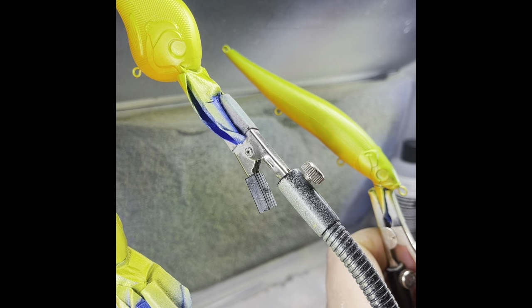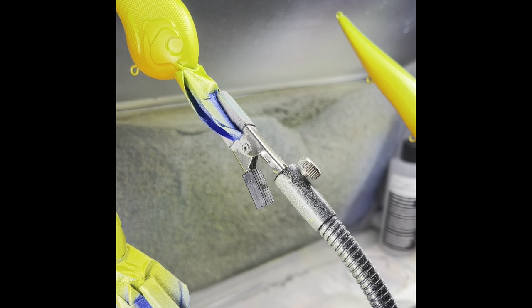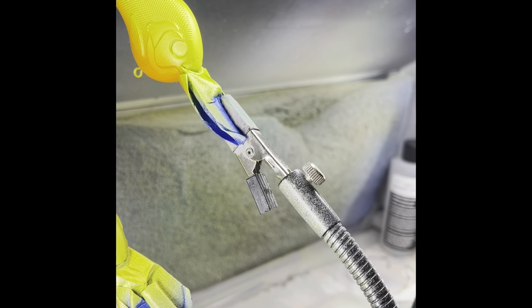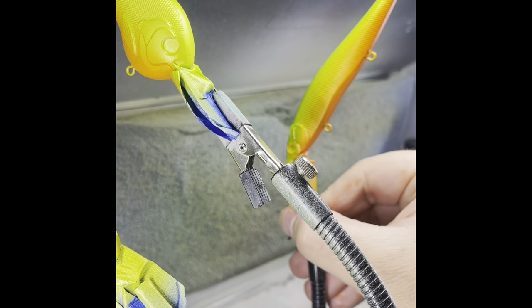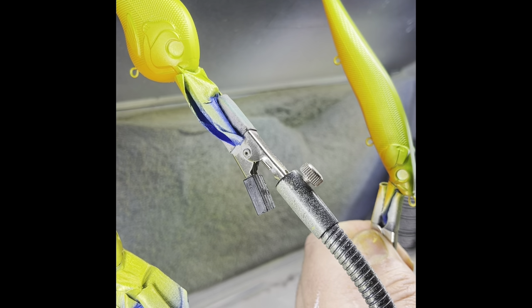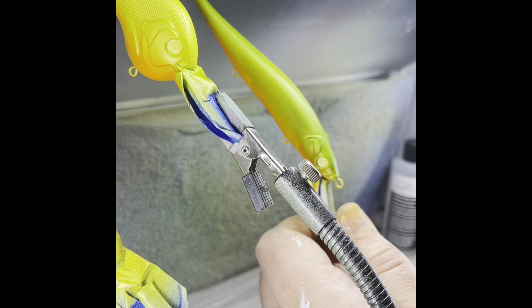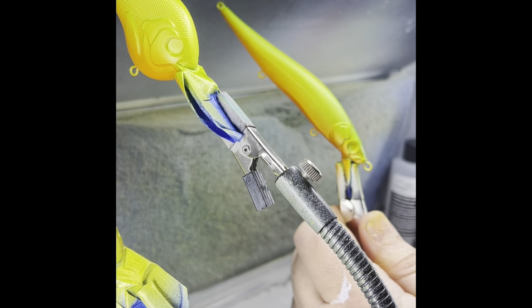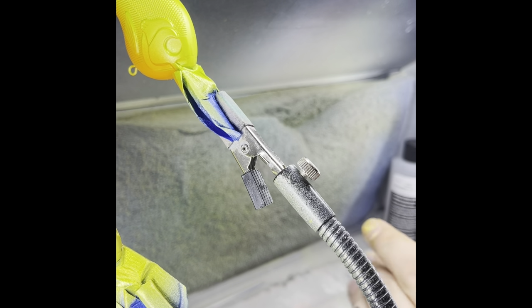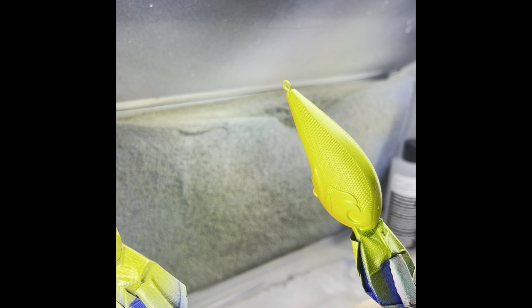And you can kind of see how that changes the look a little bit. So we'll probably heat set that actually, and then see what one layer looks like anyway there. Nice even coat across the top of the bait, a little on the edge of the bait, and call it a good one. So that one's done. And we'll catch the next couple of them here. Try to angle that towards you. Kind of see a little bit more color changes.